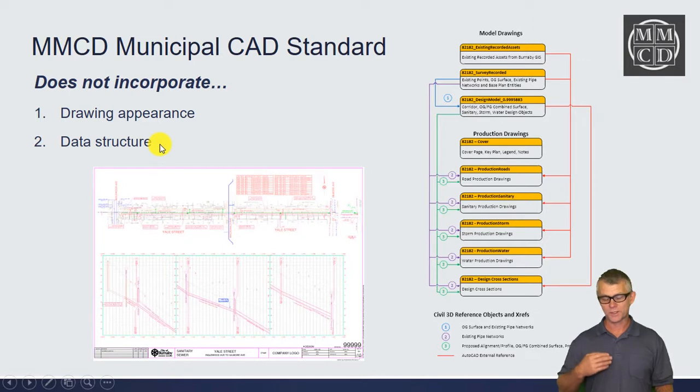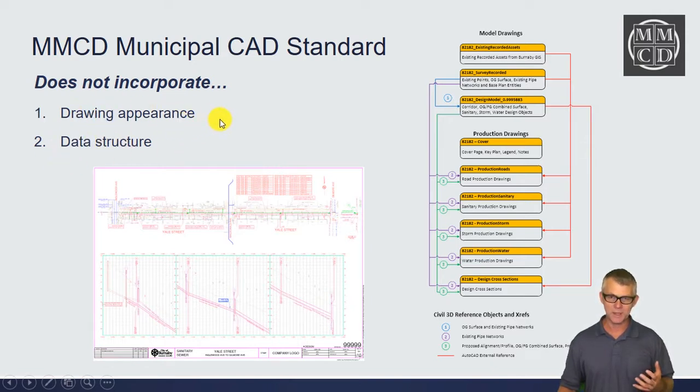So this is where we start thinking about submissions. In the past, the submission was emphasizing the plan profile drawing. And a digital submission doesn't need to be the plan profile drawing. It's the design model drawing that contains all the data. So that is the data structure, and then you have the drawing appearance.